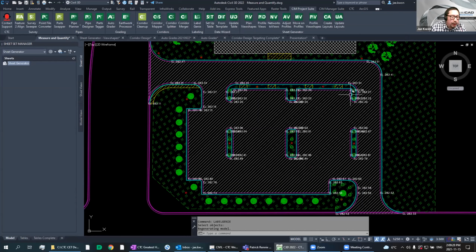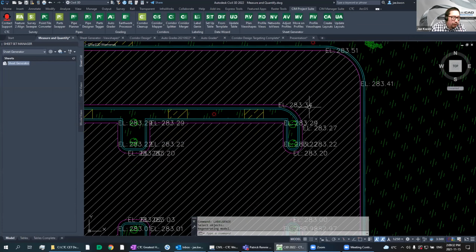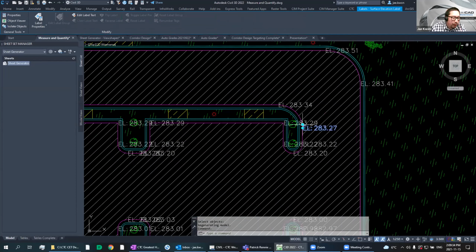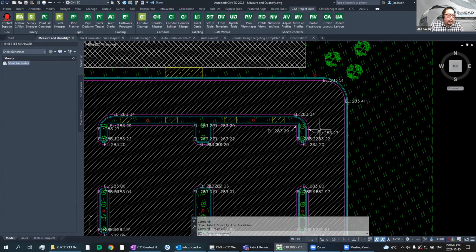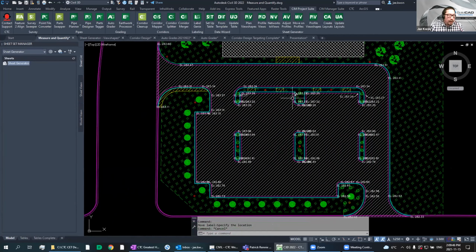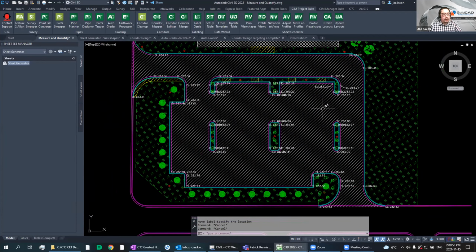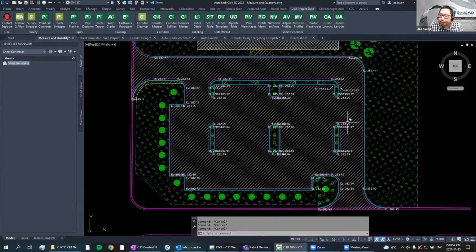At that point, it added a bunch of elevation labels, and maybe all I need to do is reposition them, just for clarification, or just to get things out of the way. Now that's 64 labels. That's a lot faster than having to click on each vertex using the standard tool that comes with Civil 3D.